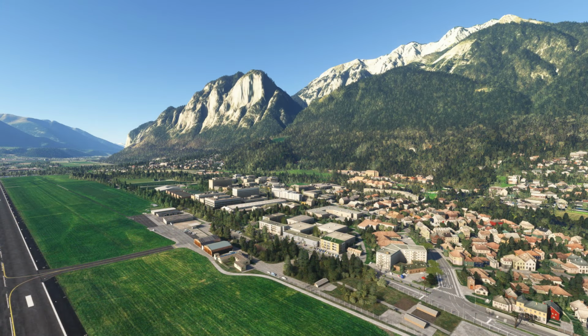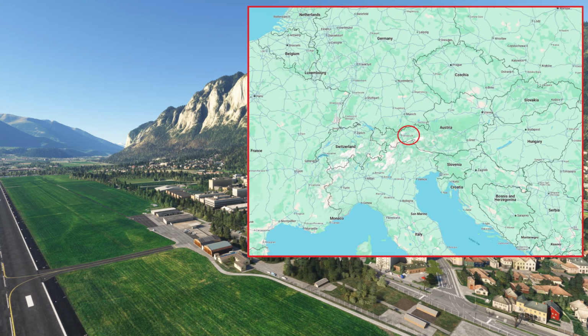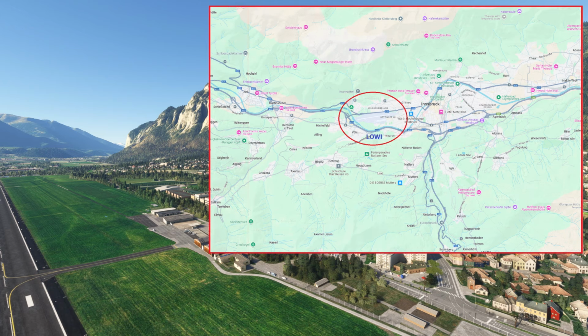So history for you. Innsbruck Airport, Lima Oscar Whiskey India, also known locally as Kranbitten Airport, is a public use airport owned and operated by the Tiroler Flughafenbetriebs. It is the largest international airport in the Tyrol region in western Austria. It's located approximately 2 miles or 4 kilometers from the centre of the city of Innsbruck.